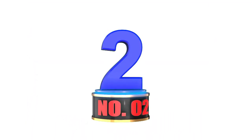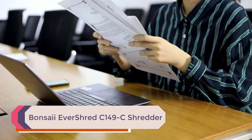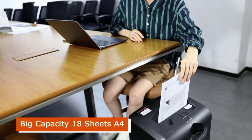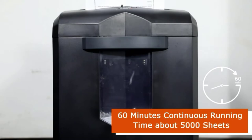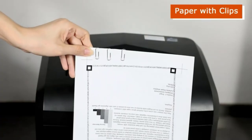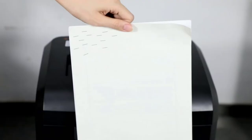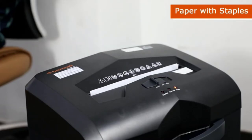Number 2: Bonsei Evershred C149C Shredder. This is one heavy-duty shredder. With 60 minutes of run time, you can cut through almost anything. Throw in 18 sheets of paper at once, and never worry about any staples or paper clips left in shred packs of junk mail or your credit card.